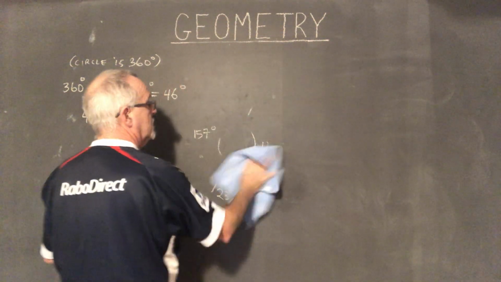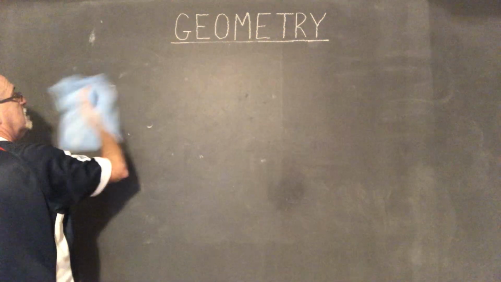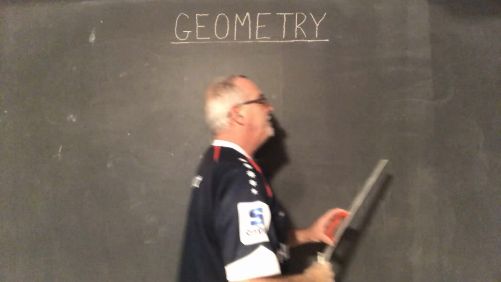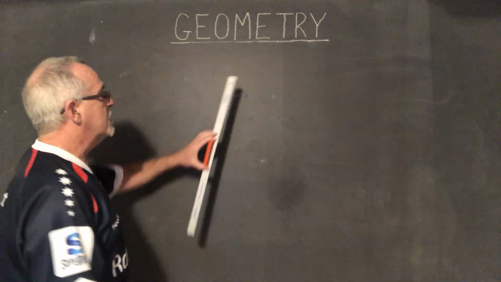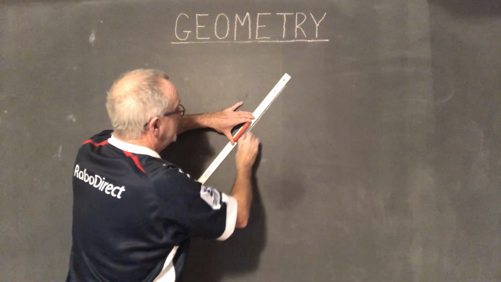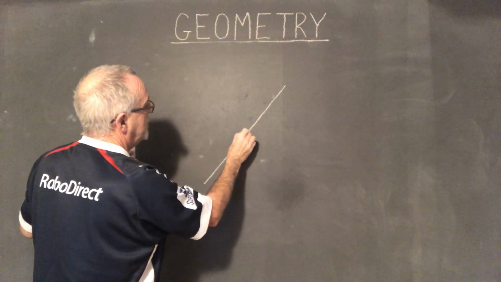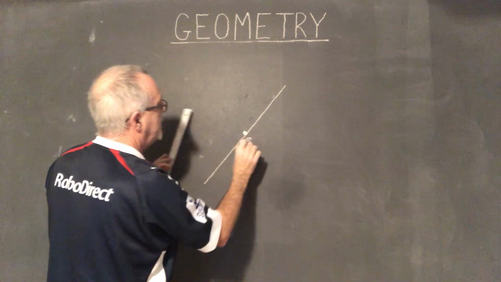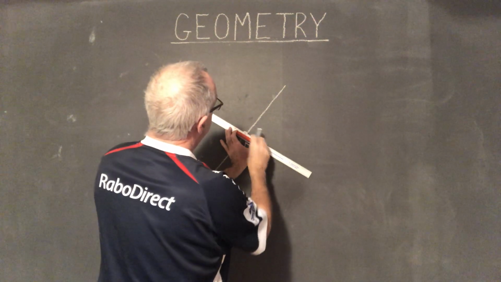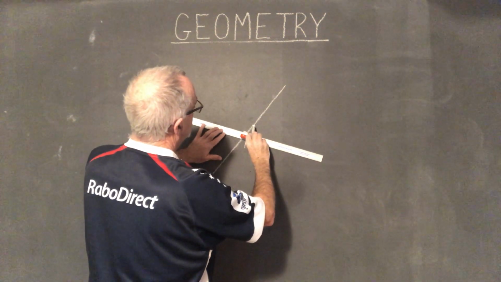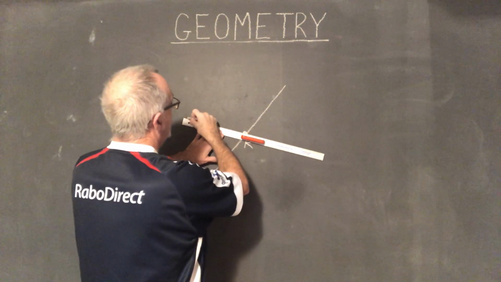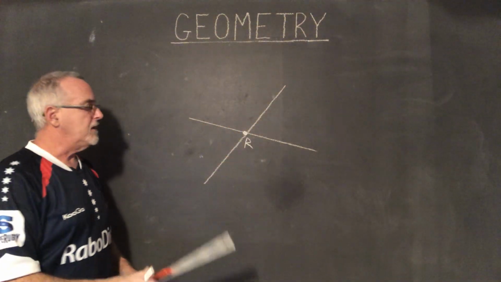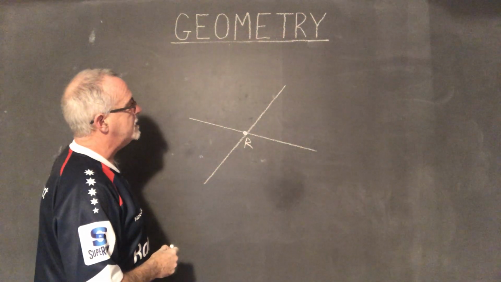So erasing all of those extremely long geometry words and all that other fun stuff. I'm trying for two more examples. Draw a line, label a point on the line, I'll call it R, and then draw another line. And I'm going to do it around, say, around there. Trying to avoid having angles the same size as the ones that I had in the previous couple of examples.